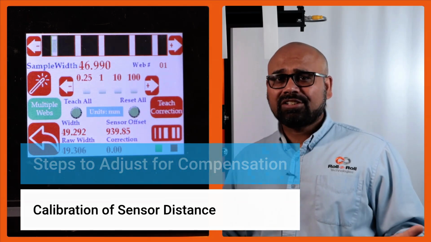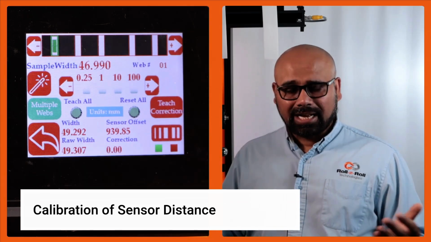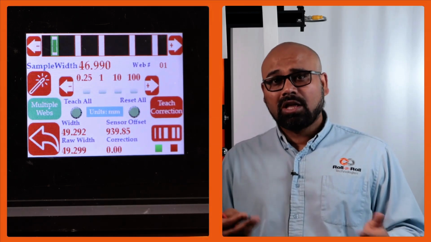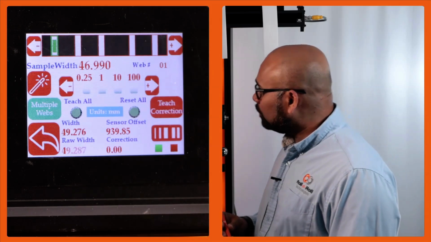So this calibration is necessary only if you are looking for a higher resolution measurement. For example, if you're looking for a tolerance of plus or minus 1/16 of an inch, you don't need to do any of these calibration things. But anytime you're below a millimeter or below a 1/16 of an inch resolution, you would need to do a calibration. This is done just for that particular setup. Once you do it, you don't have to do it for the rest of the run. It'll be stored and you take that calibrated value.